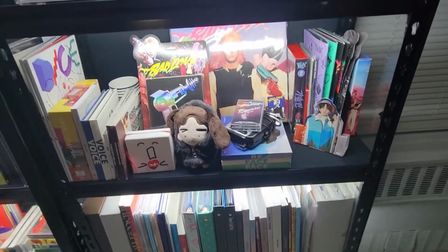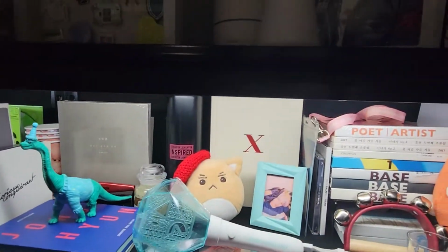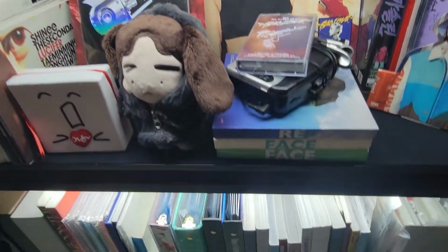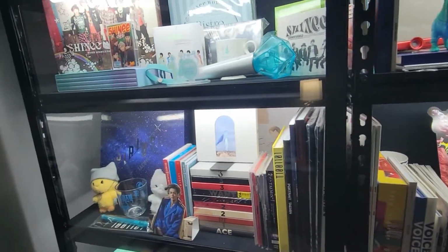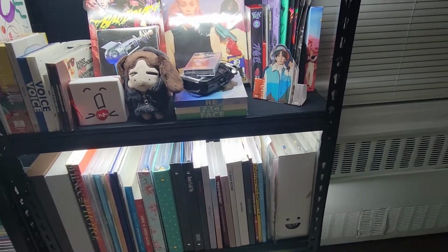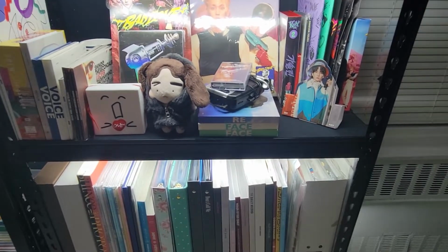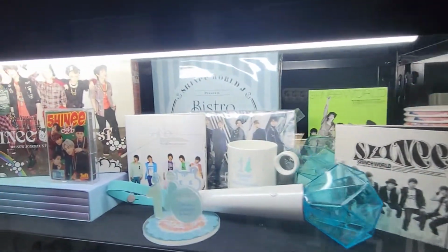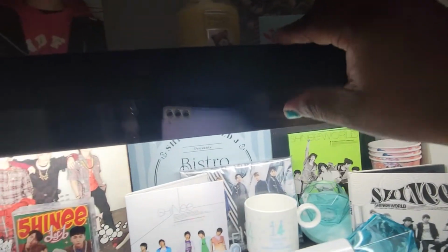Yeah, but I think I got the height of each shelf right. Like, I knew that I wanted this one to be a little bit shorter, and it would need to be a little bit shorter because this one was so tall. Like, these two, this second one and the third one, needed to be tall because I knew I had LP situations, and I also knew that I had really tall photo books, and binders and magazines that I needed to fit. But that's okay because I wanted like a dedicated Jonghyun spot and then a little dedicated general SHINee spot, and that's what these two top areas are, and it's fine because they're smaller.